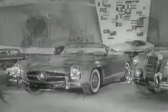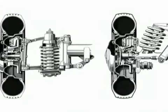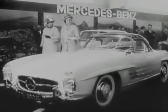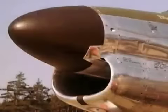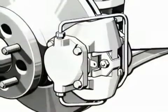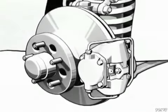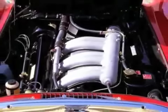Technically, the Roadster largely reflected its predecessor, but this modified frame allowed conventional doors. The rear suspension arms were substantially improved by lowering the axle's central pivot point, like the 220A. From October 1958 on, a detachable coupe roof was available as an extra for the price of 1,500 marks. The 300 SL Roadster 1961 was endowed with Dunlop disc brakes on all wheels. In 1962, a modified engine with a light metal block rounded the makeover off.